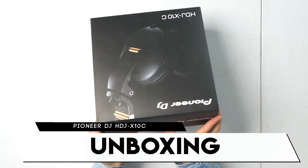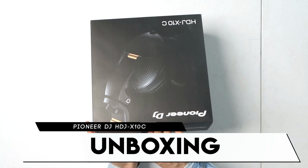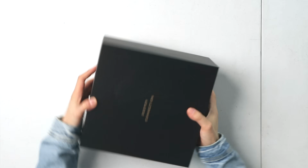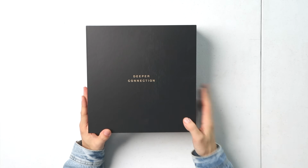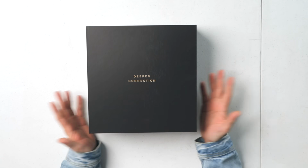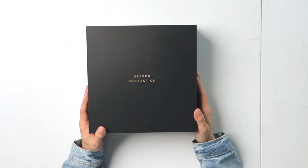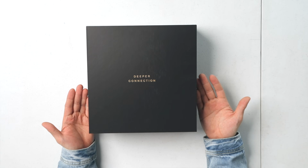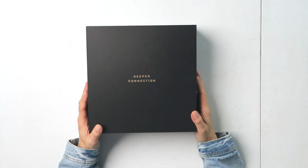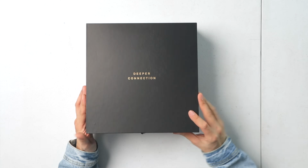Looks good. The HDJ-X10 comes in a similar package. Also got a locker like this one. Here we are. Nice and heavy box. As always, it says deeper connection. That's what Pioneer has been going with its HDJ-X line because, well, the HDJ-X10 is supposed to be a high-definition set of headphones. It's supposed to make you hear music in higher resolution. Apparently, at least that's what they say.